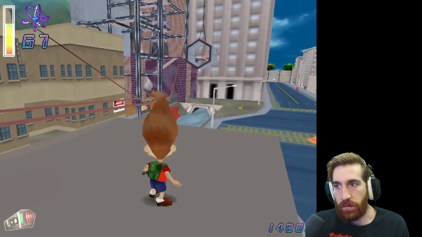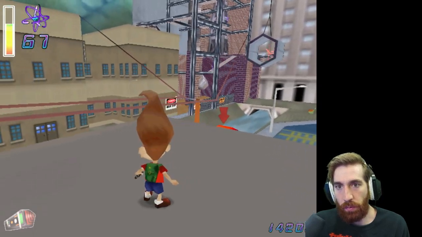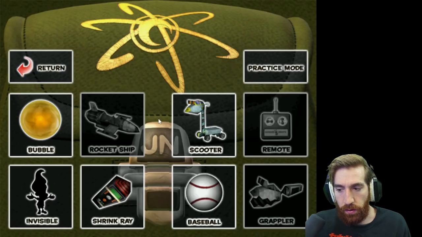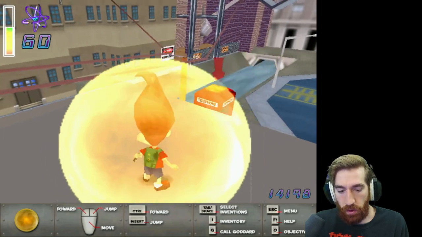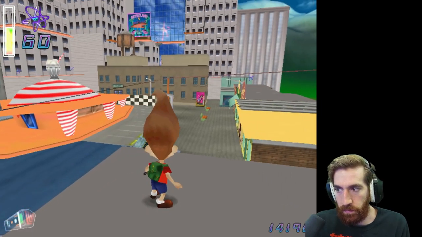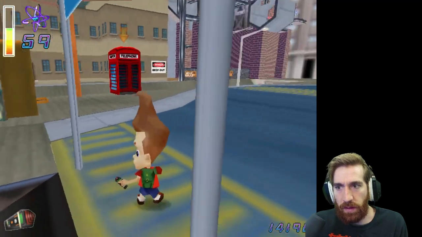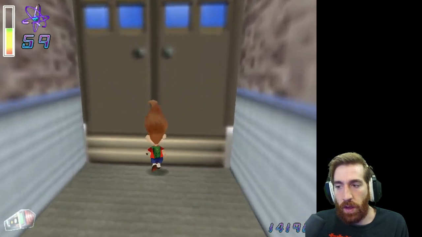How do I get up there? Because it's clearly a platformer. But do I have to walk on the wire? Or can I do it with my bubble? Nope, I still get shocked. Gotcha. Can't seem to get up there, at least not that easily. Retroville subway. And that's locked? Yeah, that's locked. Yeah.